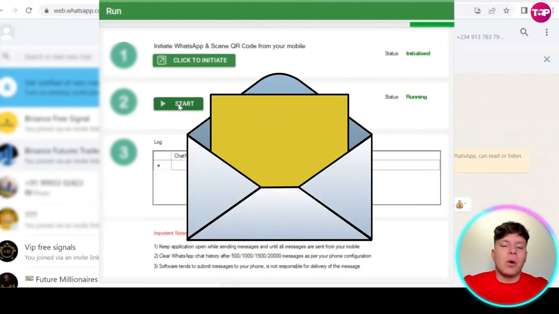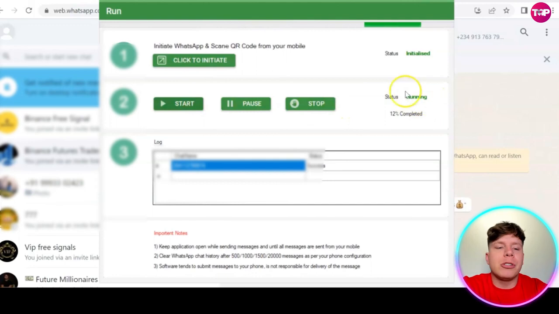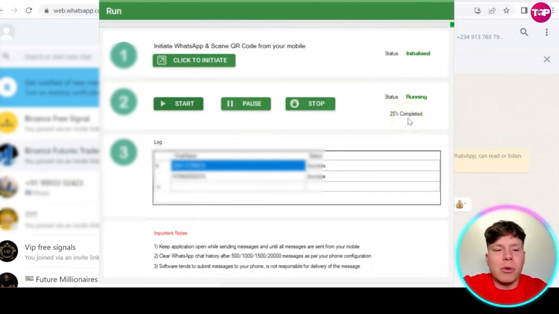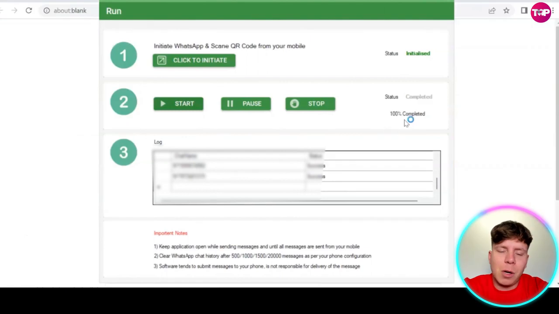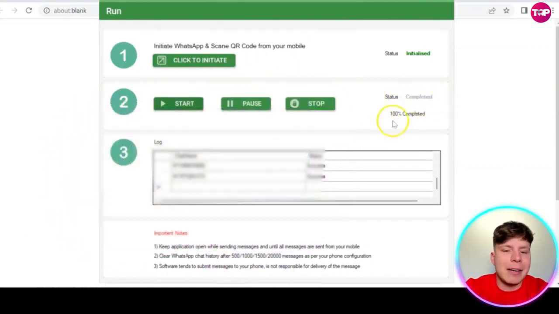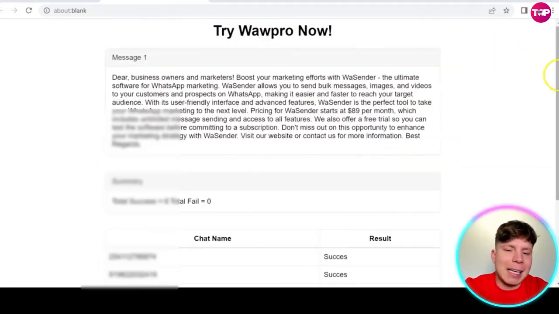It's going to send all these messages in bulk. Super, super good tool, guys. You can see how this didn't take that long, from not being in a single group to being in a Binance group that you chose, getting the members out, sending them bulk messages, and we're pretty much completed. So at 100% we're completed, and these messages have been sent. It'll say failed if any of them did not get the messages, and it will say success if they all got it. Guys, that's how easy this is.